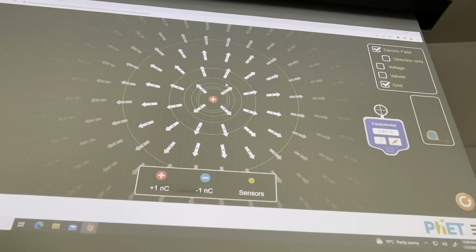So the field is big where equipotential lines are close together. Out here the field is weaker and the lines are further apart. So electric field is small where the equipotential lines are far apart. The electric field tells us about the steepness of the potential. Another way you might say it is that the strength of the field is proportional to the density of the equipotential lines. Any questions about those things? No, okay. Let's switch back to our notes.